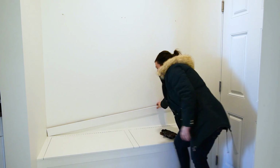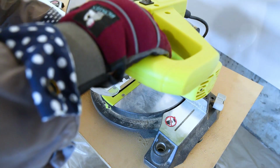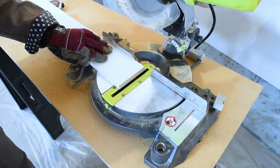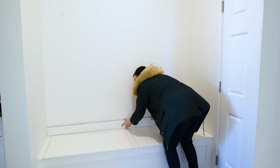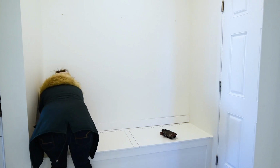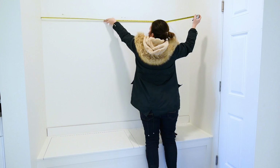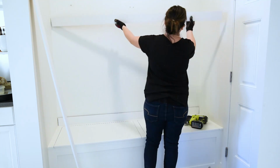It's always better to measure and cut a little bit bigger than you think you'll need, and then you can just shave off little bits of the trim, and that's going to give you a better fit when you're cutting trim pieces for board and batten. So now I have this trim piece that I just shaved off the edge and it fits perfectly. This is going to prevent you from having to add lots of caulking into all the holes and the lines you're going to create and give you a really nice professional look.